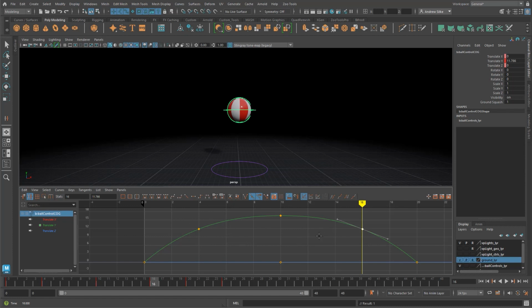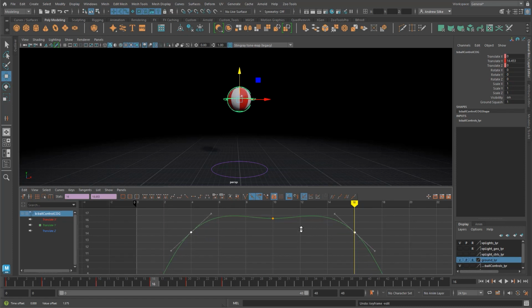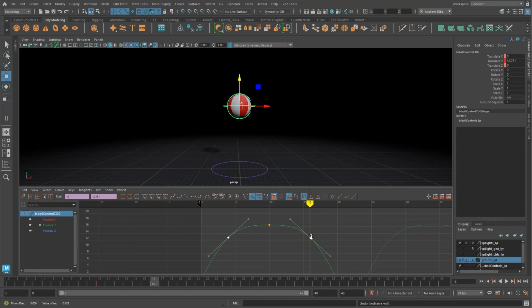So now that these two guys are selected, we can move these around a little bit. I'm going to move these up. I'm going to hold Shift and then middle click drag up. That just moves them up a little bit until it's a little bit flat. Now we don't want to go too far. We don't want to go like that. We just want to move them up a little bit, and you can zoom in a little bit here. I'm just using Alt and Shift and the right click. I don't want to go too far like that, but I just want to really maximize and push them up as far as they can go, sort of like that.